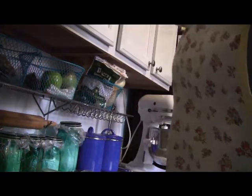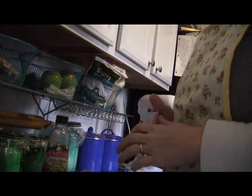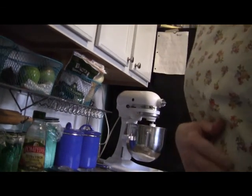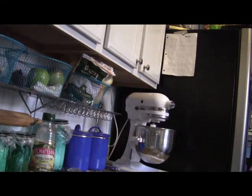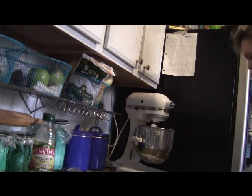Okay, the next thing I'm going to do is, now you can either do olive oil, regular oil, or butter. For this recipe, because it is Christmas, I'm going to do a combination of olive oil and butter. So let me go get my butter. My butter is softened.